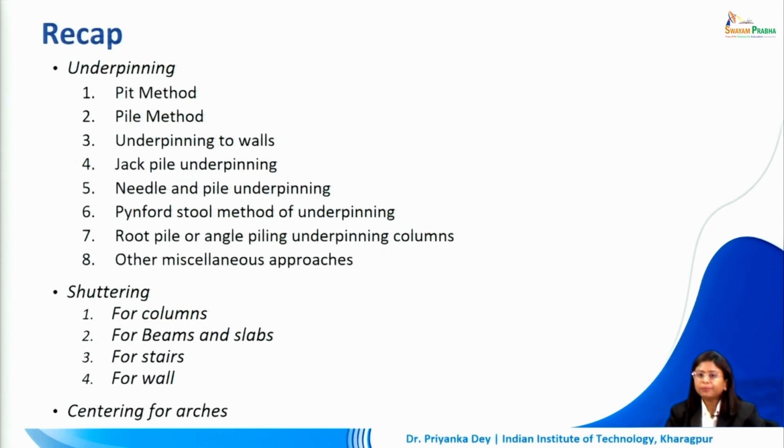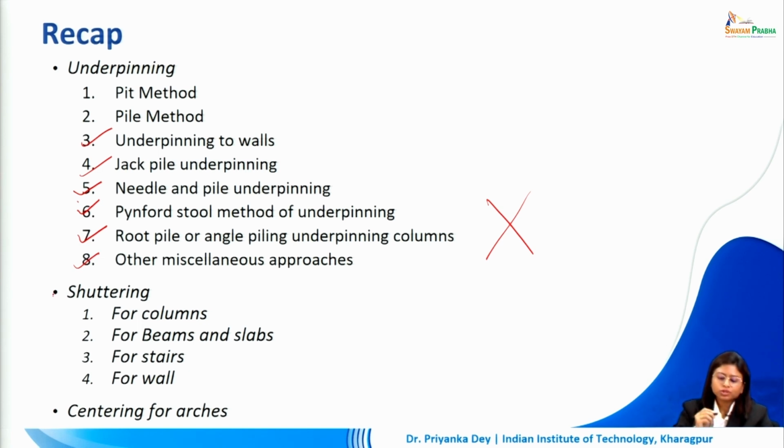So just to recap what we have learned today, we started with underpinning, where we learnt that there are various methods of underpinning called the pit method, pile method, underpinning to wall, jack pile underpinning, needle and pile underpinning, pynford stool method of underpinning, root pile or angle piling underpinning, where we have a cross formation of piles, and other methods which are used to support the soil surrounding the foundation.